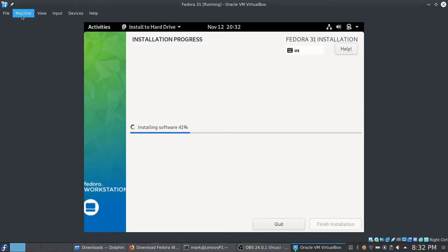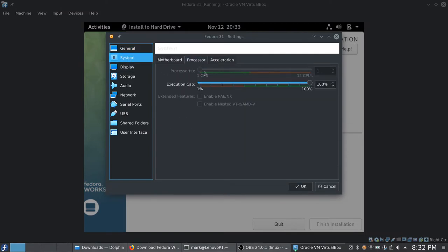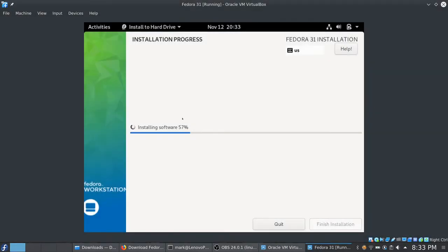One of the things I always forget to do, if you go up to machine and then settings and go to system and then processor, you'll see that it looks like I'm only using one CPU. In other words, I'm only using one core out of the 12 threads that I have available. So this is a 6-core physical Xeon processor with up to 12 threads. And unfortunately, I always forget to do this. I prefer to go ahead and ramp it up a little bit, maybe give it 2 or 3. And so if you notice that things are going a little slow, that could be the reason why.